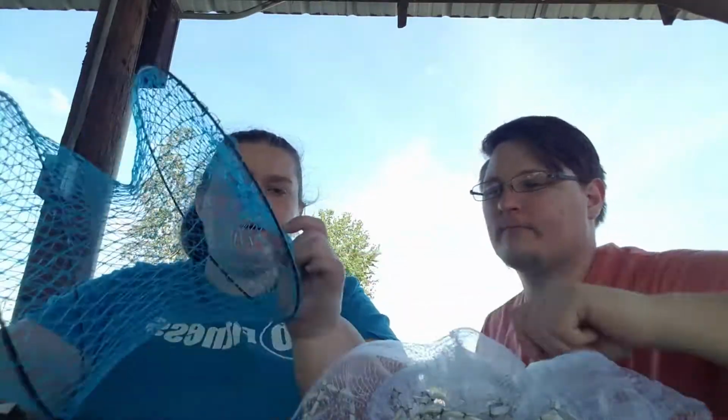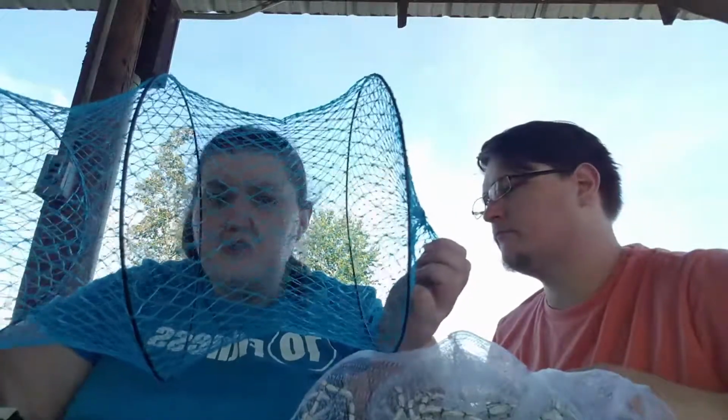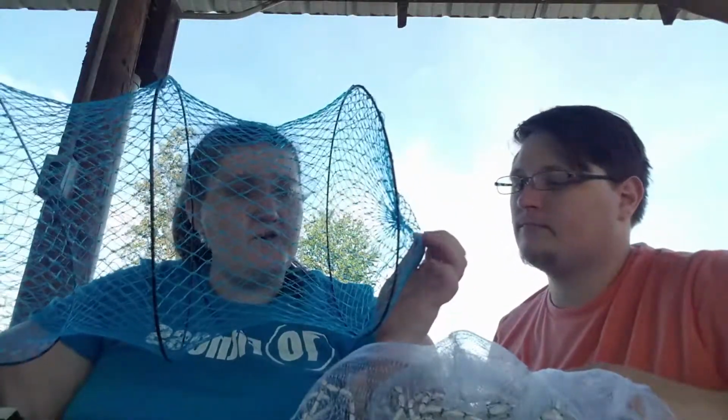Yeah, the minnows will swim right through it. Maybe perch or bass would work. Why would you put chunked catfish in there? You'd put that in a container, Caleb. Well, no, the whole thought process, if you're supposed to be in the salt water, you put your chum in it and you drop it. Put a buoy on it. I've never been saltwater fishing, but in the movies they use a bucket.